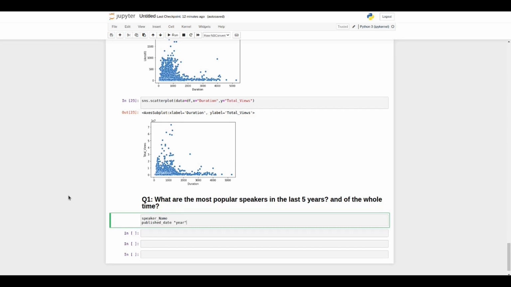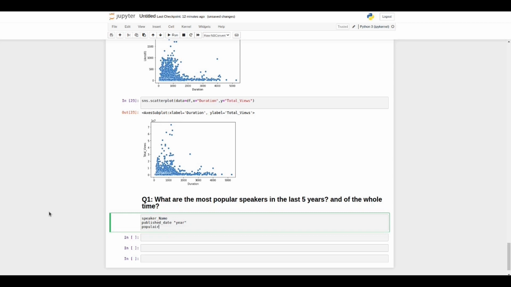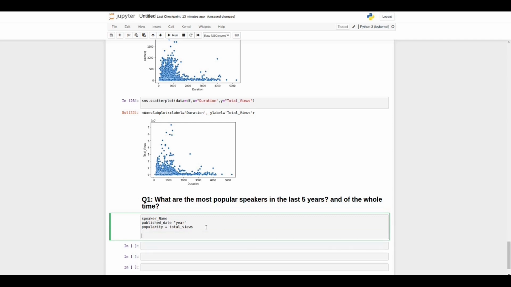We don't have a popularity column, but we can take another variable that is representative of popularity. For example, we can take total views as the popularity figure, because everyone will watch the video, however not everyone will click like on this video. So popularity is total views. This will be a draft that will move us through the analysis.